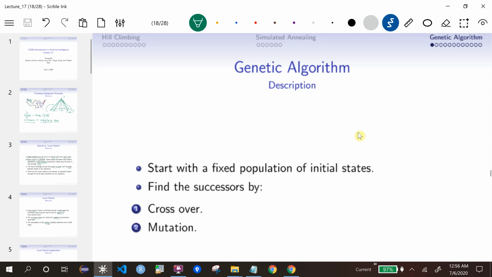17 part 3, and it's actually lecture 18 part 1, but since I'm combining the two lectures, I'll just call it lecture 17 part 3. And here we will introduce the genetic algorithm, which is yet another local search algorithm that in practice is not often used. It may have some good theoretical properties, but mostly it's a good algorithm to implement for homework. We actually did this last summer to implement the algorithm to solve the Flappy Bird problem. The result is really bad, so I'm not going to ask you to do it again this year.